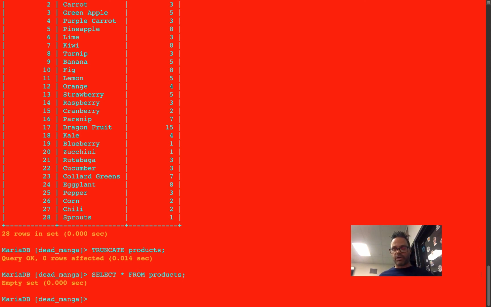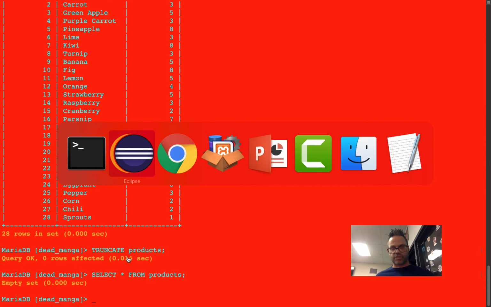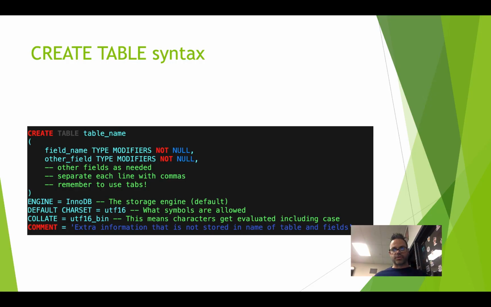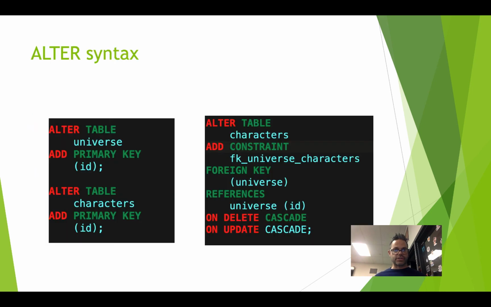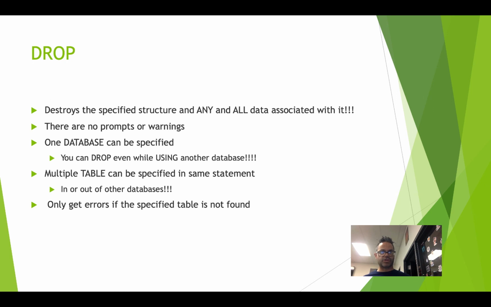And so that's the power we have inside the DDL statements, is we have the ability to change the entire structure of the database. So let's go ahead and take a look back at that lecture set really fast. So we did a quick review of how we could use a create table. We can do modifiers on that. We did a quick review of how we could actually alter the table by adding keys, both primary and foreign. And we saw that we can actually do drops, because dropping the database destroys everything that goes along with it.